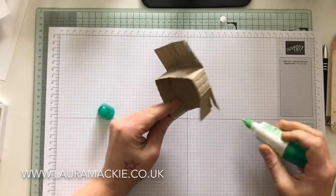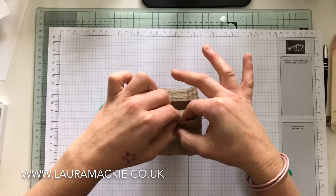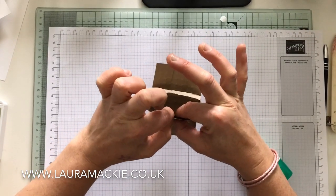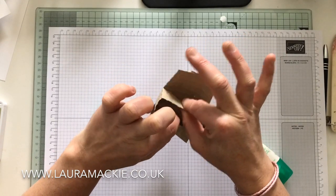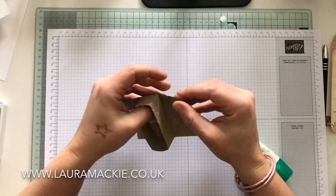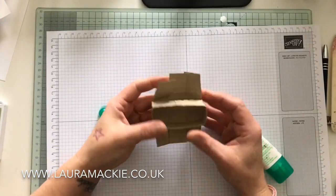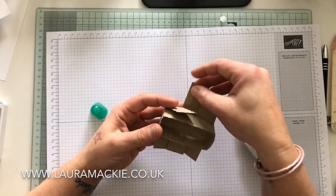So applying a bit of Tombow. You can use Snail if you prefer. I just prefer Tombow glue really. If I don't glue it exactly where I want it, it gives me a little bit of wiggle room.